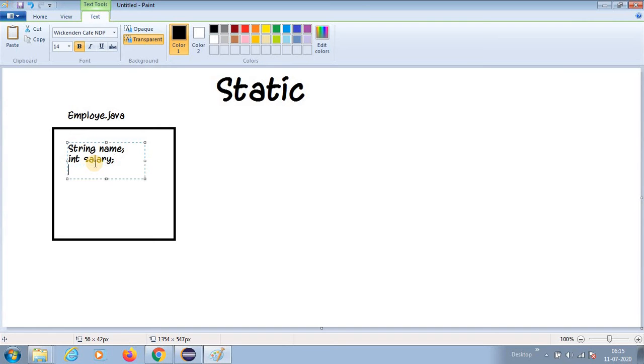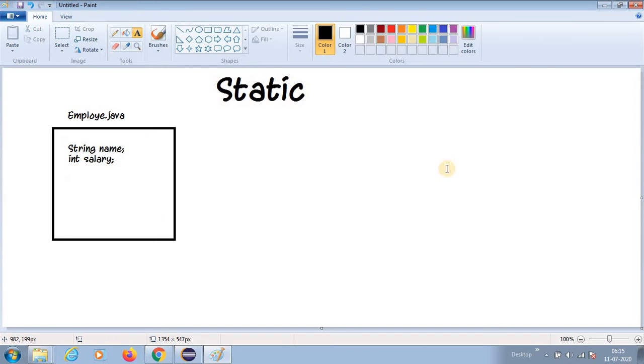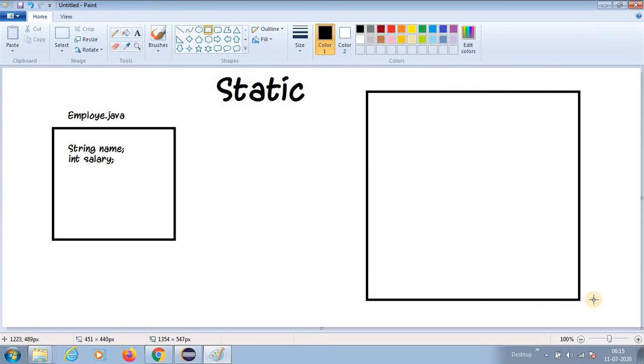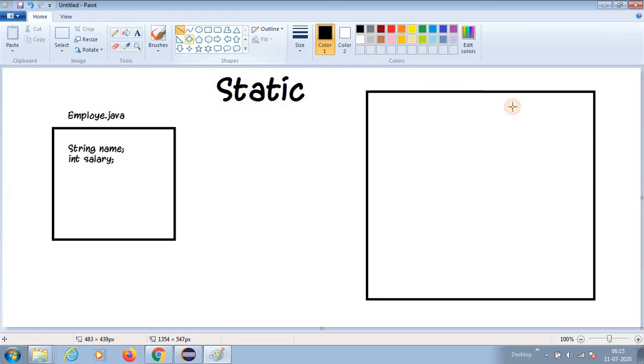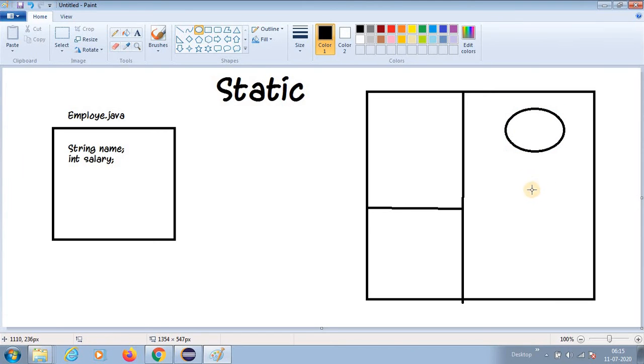So whenever I'm creating an object, I'll have stack and heap. Here I'll be loading the main method. So I'm creating an object first for employee, and I'm creating multiple objects.